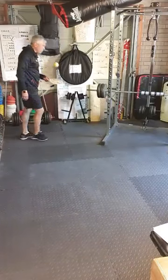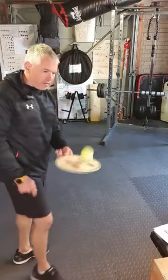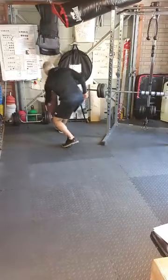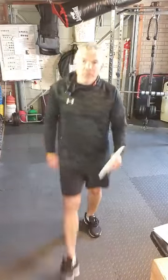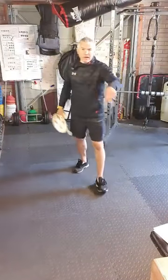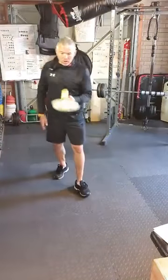Now, if you're both doing brilliantly at this, you could both tap the ball. So you could have the leader and the follower tapping the ball. And if you're super duper brilliant at it, you could go a little bit faster and see if you can lose your partner, or you could lay out a little course on the ground with some cones or some markers and see if you can go round a little slalom course tapping the ball up.